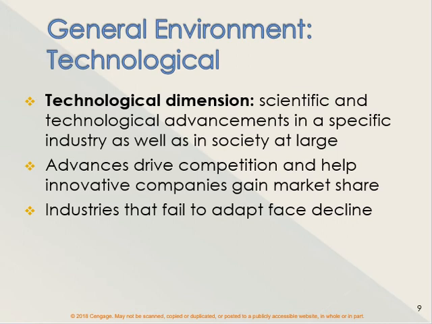Lepas tu contoh kalau you are producing something, a certain product, you need to know what is actually the best machine and the latest machine to produce your product tu. So tak bolehlah pakai manual kan. So you mesti berubah ataupun you need to adapt to the current technology dimension. And then you need to deal with the advancements in terms of technology, and then to ensure that you are able to succeed in a certain industry.